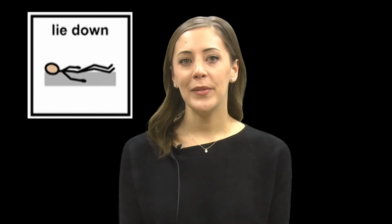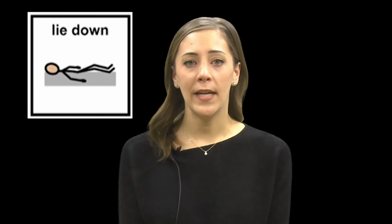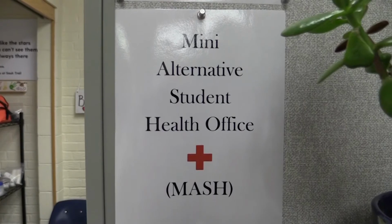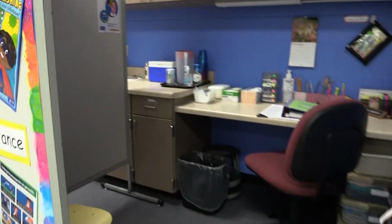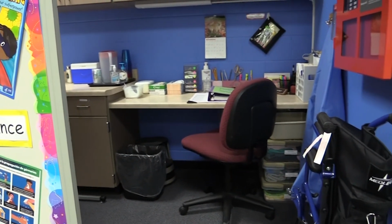In the past, some students would come to the health office to rest or lay down just because they were not feeling well. Fortunately, this is no longer an option, as the clean area does not have a cot to lie down and the isolation room is truly used for only individuals exhibiting COVID-19 symptoms. Prior to any students coming down to the health office, they will need to be called on by the classroom teacher, unless they have a standing appointment for medication administration or other visits.